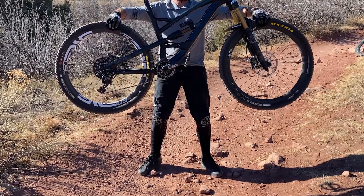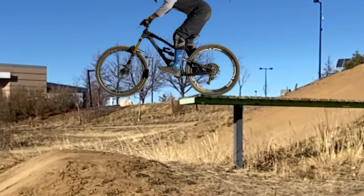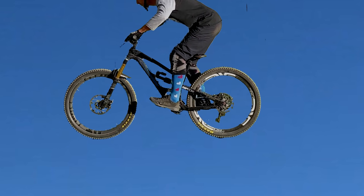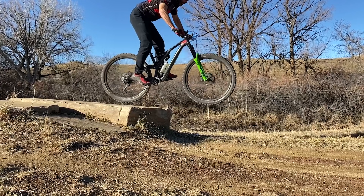But what if we could get gravity to act on both wheels at the same time? To do this, we need to somehow remove the surface from under the rear wheel — then the bike would be free to fall without forward rotation. That's where pop comes in. The pop essentially creates a new takeoff point, a takeoff point where both wheels are supported.